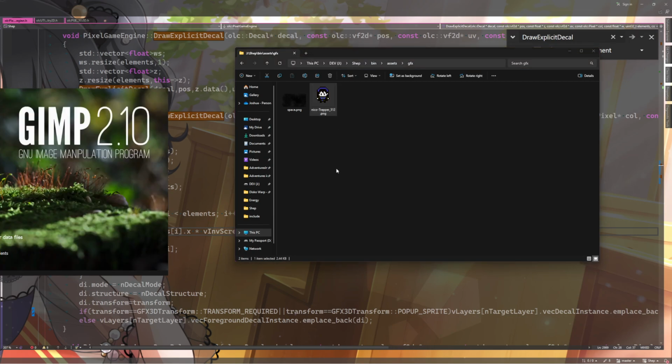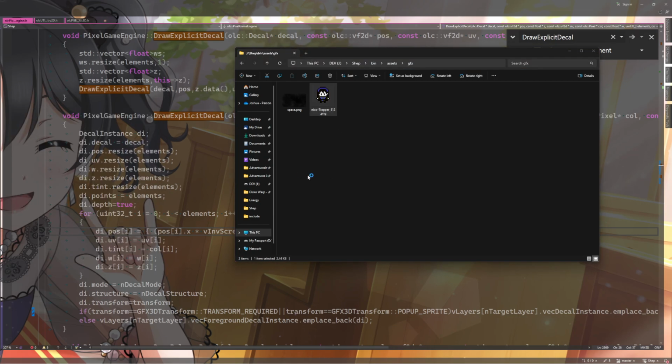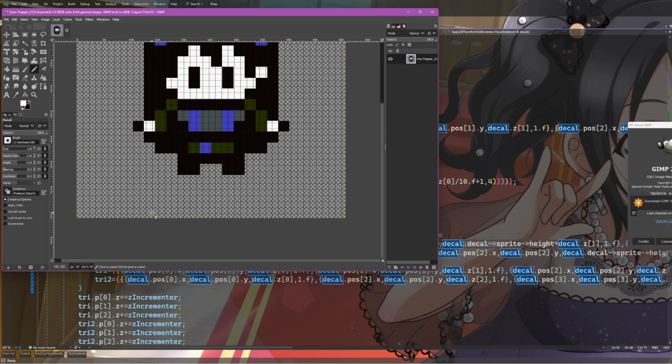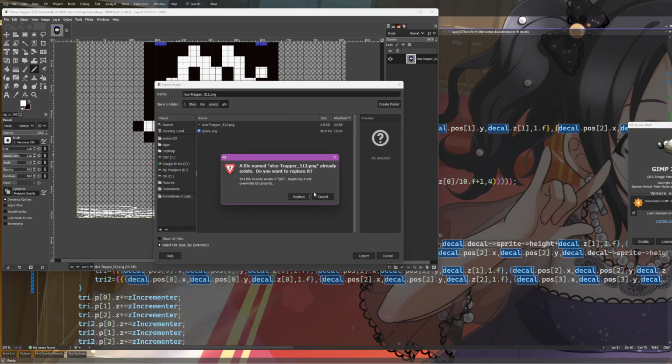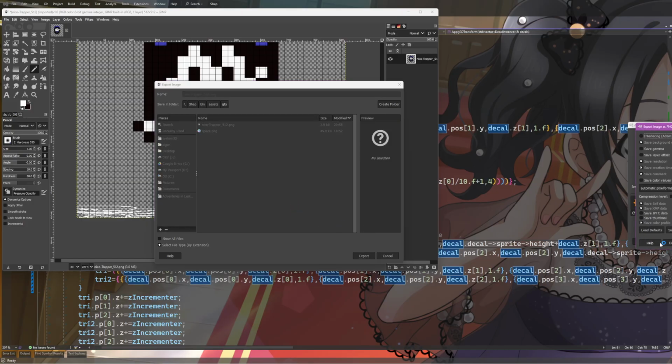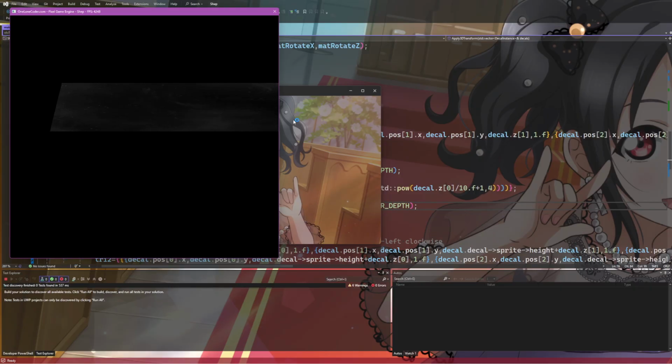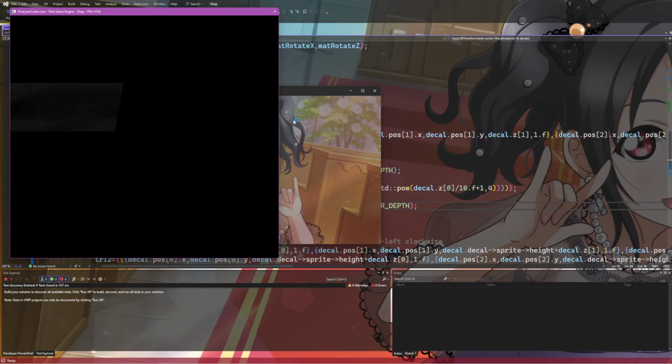Maybe the sprite is so tall because the camera is so zoomed in that we can't see it. So maybe I'll add some white pixels on the bottom to know that we're there. This is a very high resolution image, by the way, so it's probably way too tall for our world. Which is another problem. We're gonna have to scale everything down if that's the case, but let me see if that was the problem or not. I don't think so.